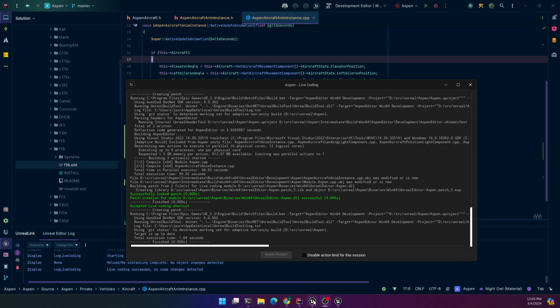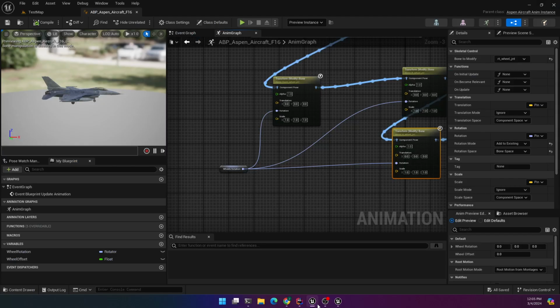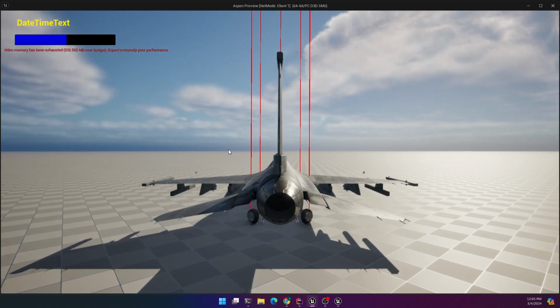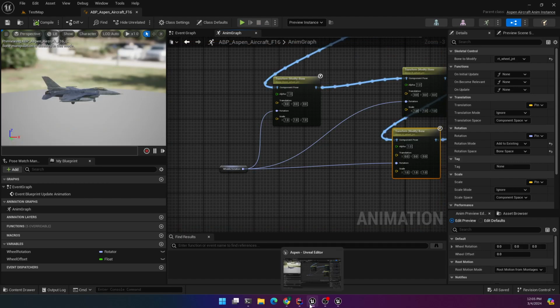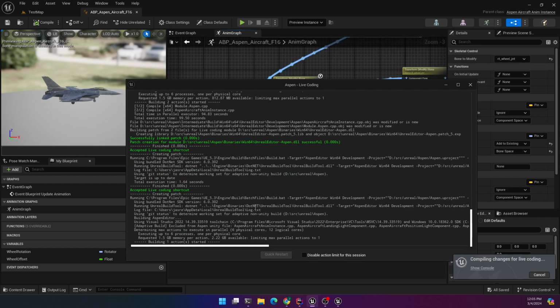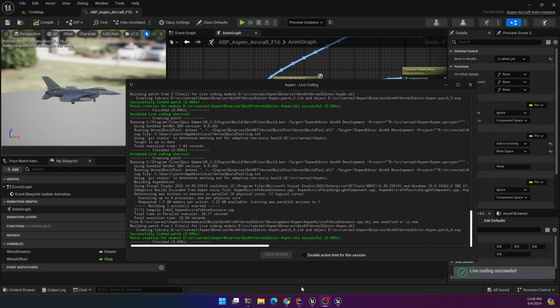Okay, finished. Yeah, that's what I thought, it didn't really compile. There we go, it looks like it got it that time.